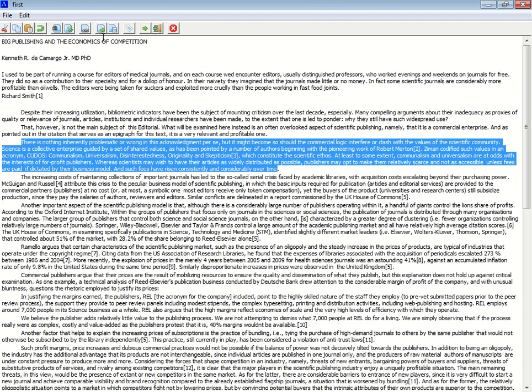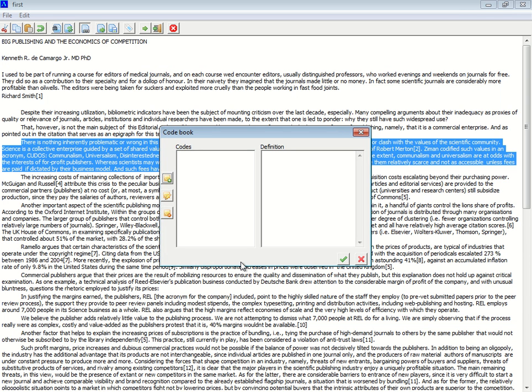I'm going to click on the Insert Tag button. And then it gives me this window where I can create new codes. I could have done this in advance. I could have a set of codes. I'm going to create a new one from the start. You have three buttons: one to add code, another one to edit the current code, and the last one to delete it.